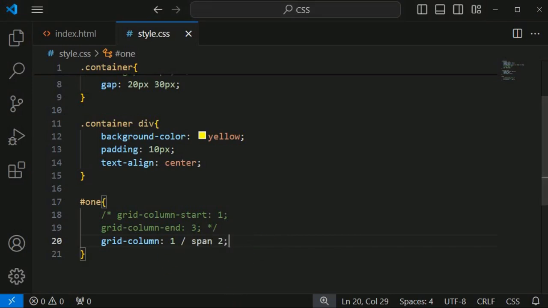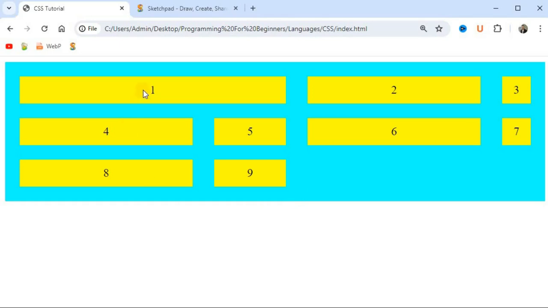So guys, similarly you can use the grid row start and grid row end as well, and apart from that you can also use the grid row CSS property as the shorthand method. So guys, let us check that as well. Let's say if you want the first column to have the 2 number of rows over here, which means it will occupy 2 rows in this case.